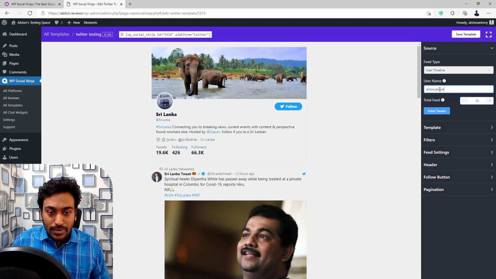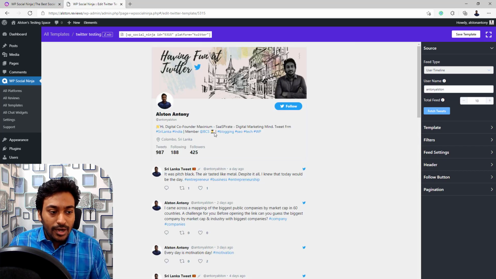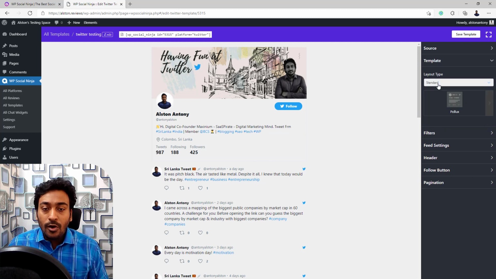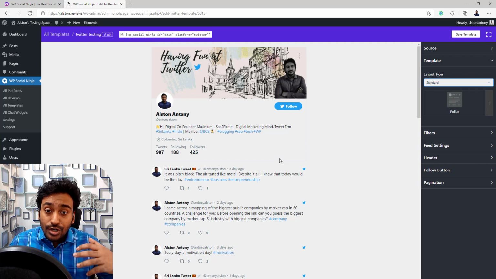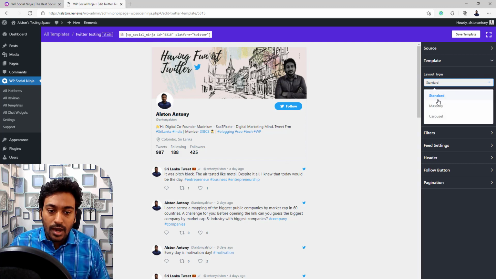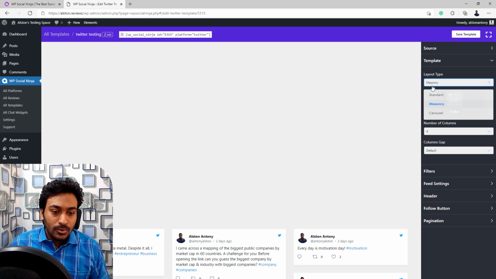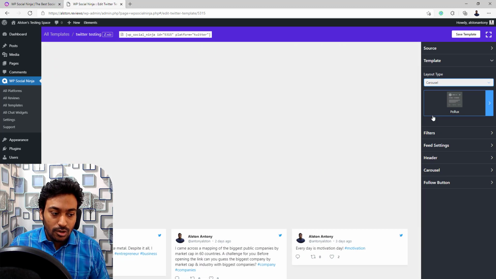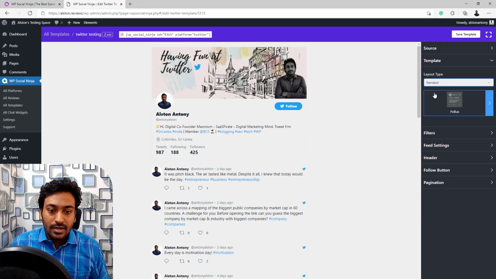Let me quickly change back to my account and let me show all the different stuff available. And there is also a preview bug, because it's not loading immediately. Let me go into the templates, where now you have the options to control the feel of the different styles, where this is giving me a traditional Twitter flow, but I have the option for a masonry style of view, and I also have a carousel option where it's just moving around, and if I want standard I can do that.